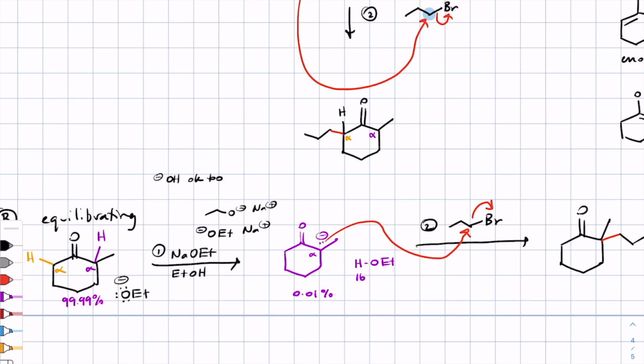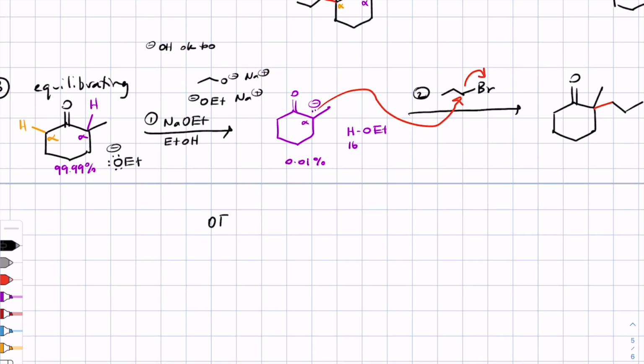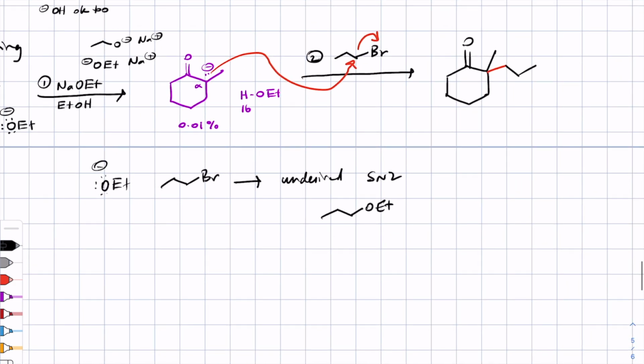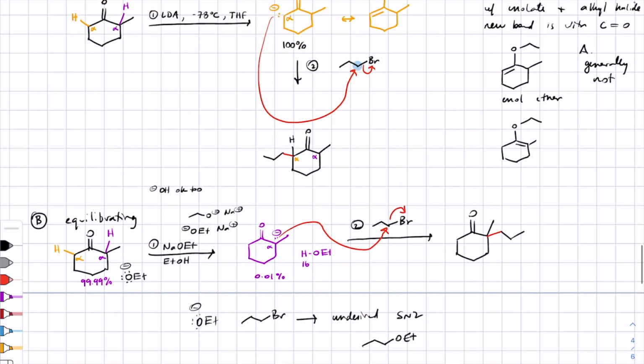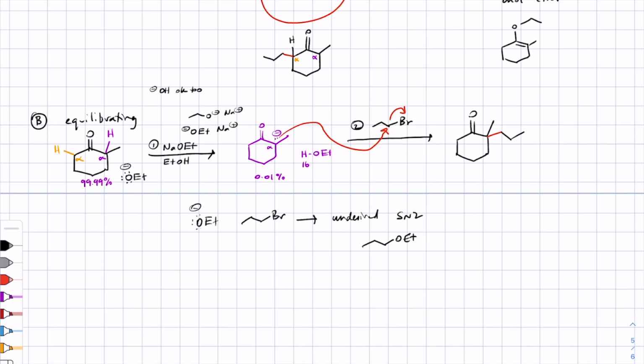Okay. And when you were in 351, what would you have drawn as a potential reasonable product if ethoxide and the alkyl halide ever saw each other? Undesired SN2 Williamson ether synthesis product. Okay, I call that the Williamson ether synthesis because that's actually a reaction you're going to do in 352.